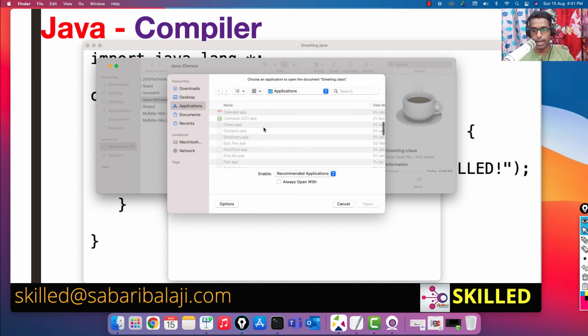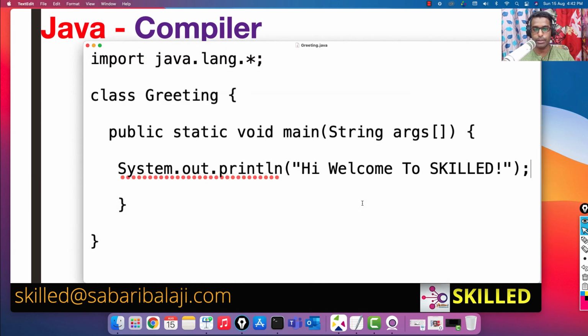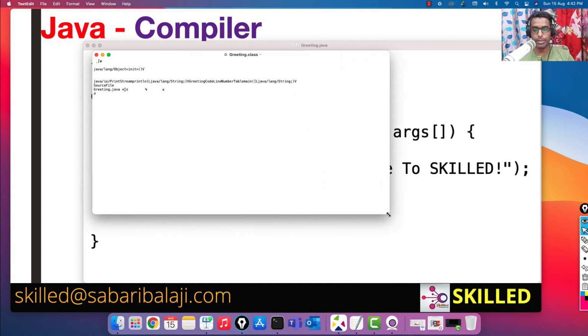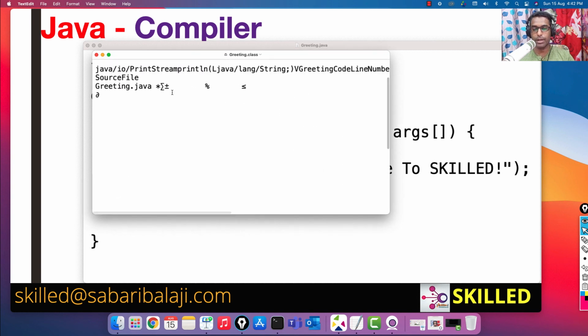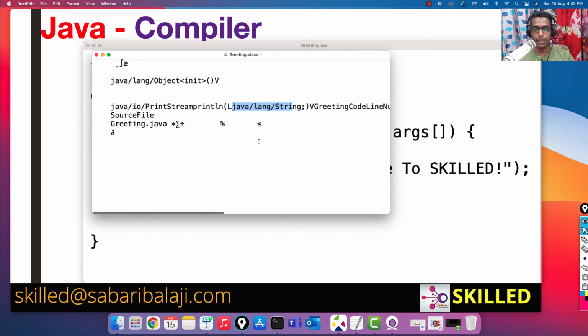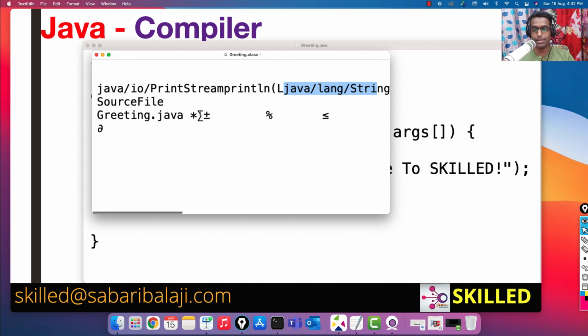So let's see if I have some text edit app, and open it. Obviously we cannot understand much because it will be a little bit of junk. A few things, probably, yes, of course we can understand. We have some PrintStream, println used. The library that it is using is the java.lang library, and this is how the object creation happens, and a lot of other stuff is there, and more of Greek and Latin summation symbols and stuff like that. But this is not required for us to understand.